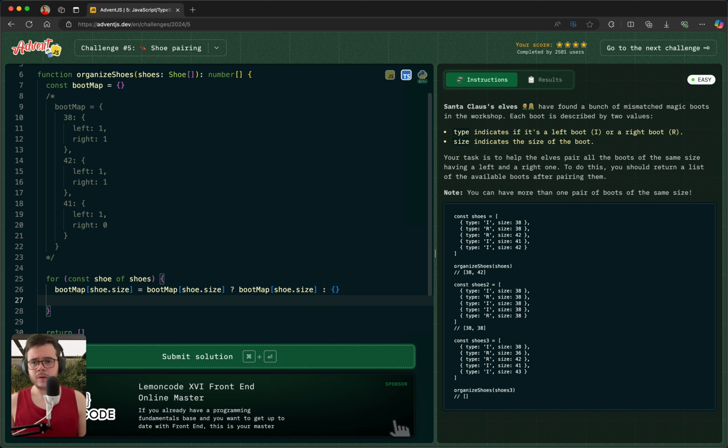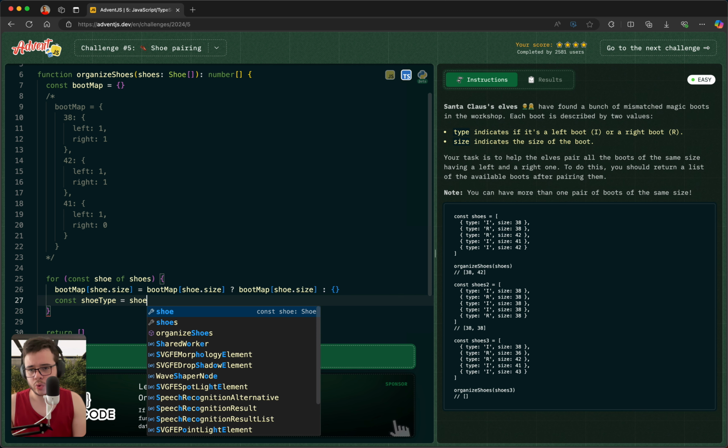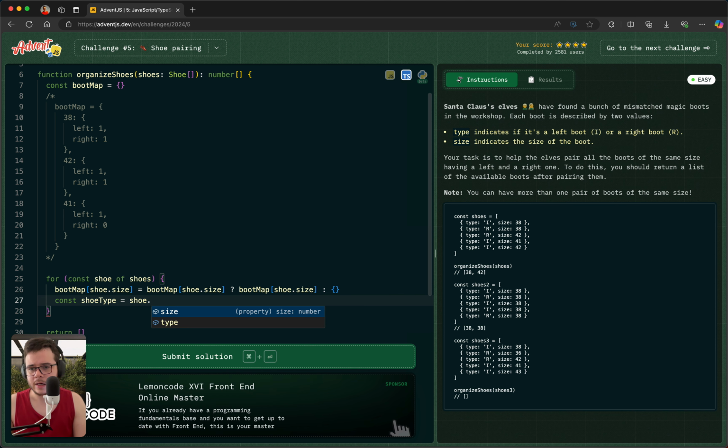Now that we have initialized that object as an empty object, we have to store the left and the right ones. First of all, we need to know which type of boot we are iterating, right? So let's call it shoeType, and it will be equal to shoe.type.